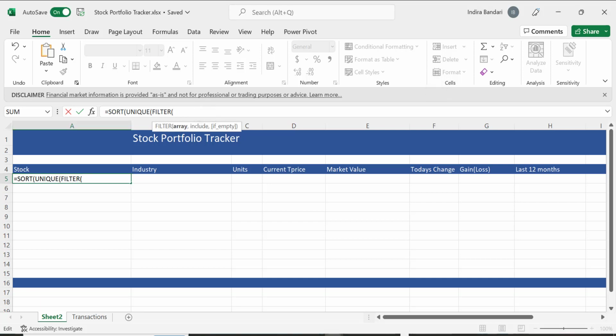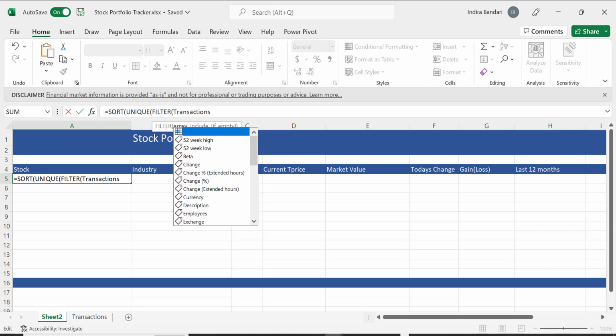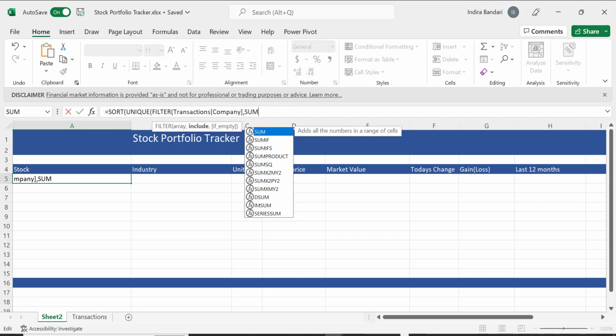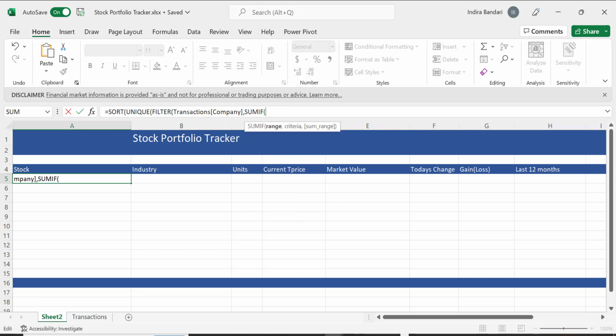Now for filter, I'll use the transactions table, and from within transactions I will use the company column, and it should be in square brackets. So within square brackets company, followed by comma, and I'm going to get only the sum if the units is not equal to 0.